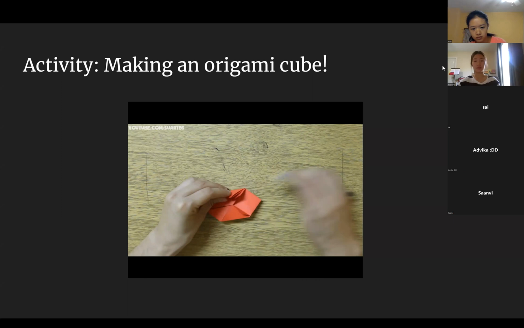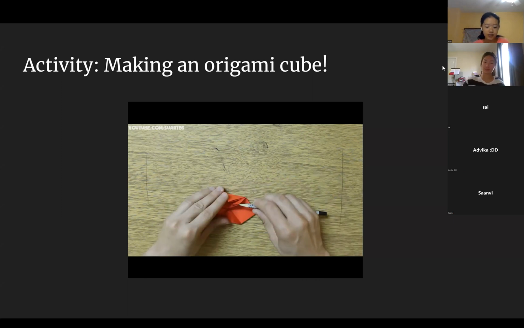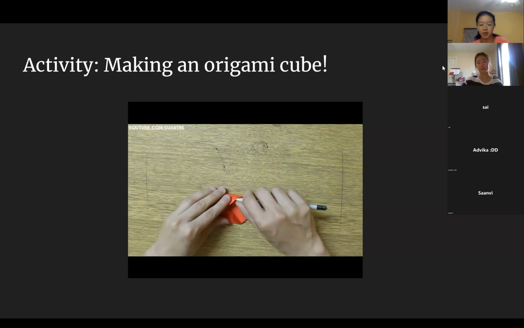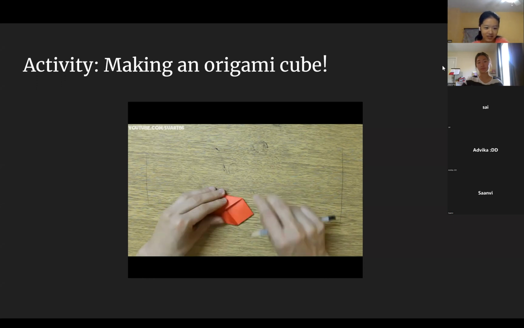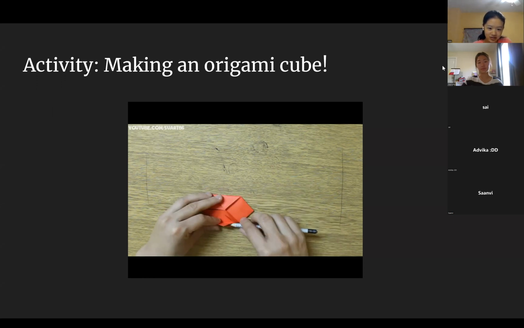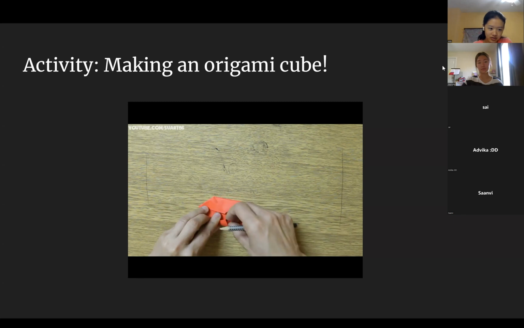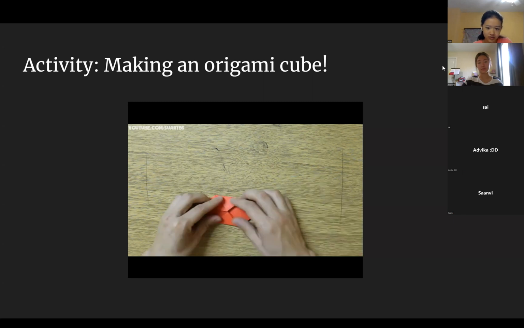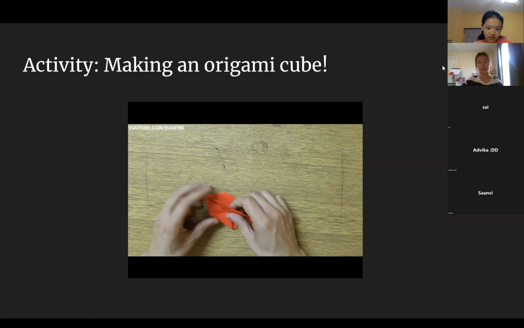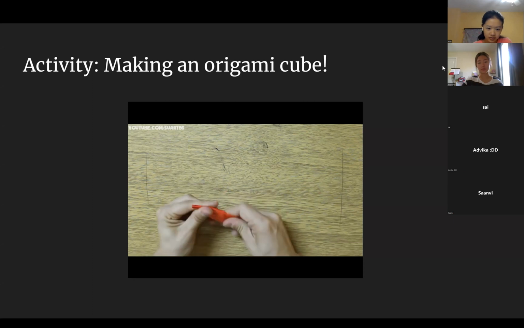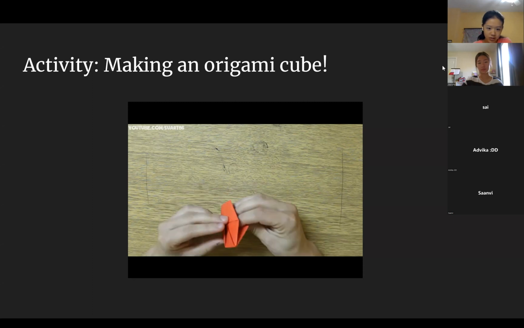You only need one sheet of paper. Just one sheet, unless you mess up. And then you blow it.